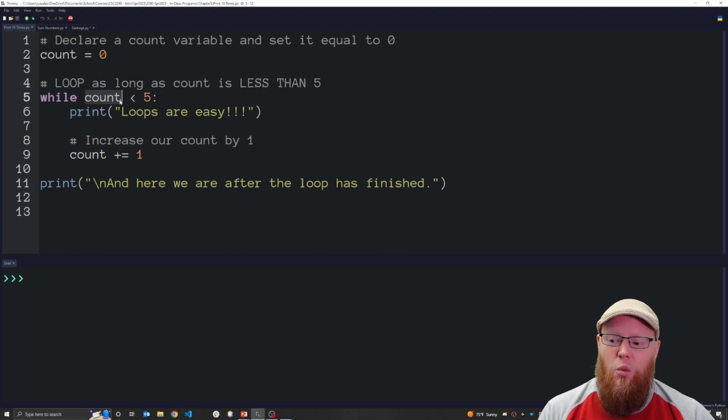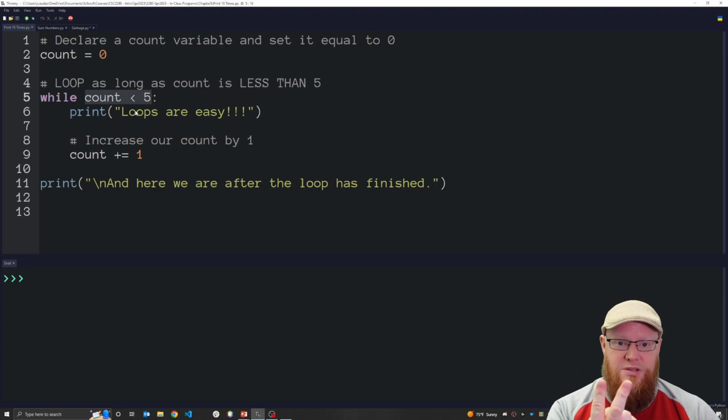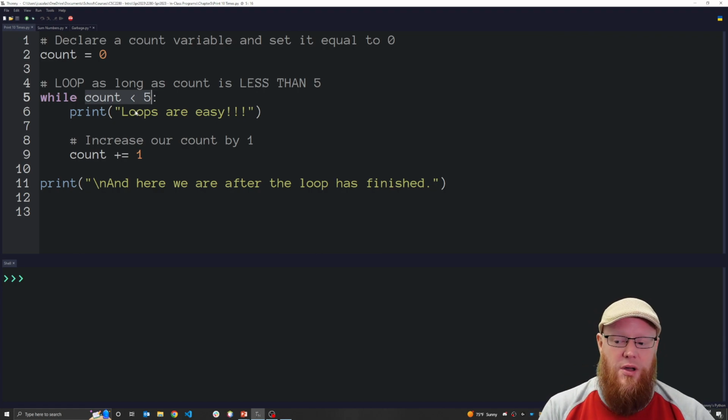And we will exit once this Boolean expression is no longer true. So if 1 is less than 5, it's true. 2 is less than 5 is true. When count becomes 3, even 4. When count is 4, 4 is less than 5, it's true. But when count becomes 5, 5 is no longer less than 5, that will be false, and we will exit the loop.